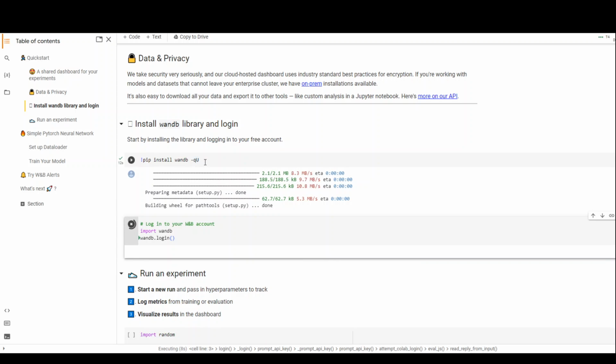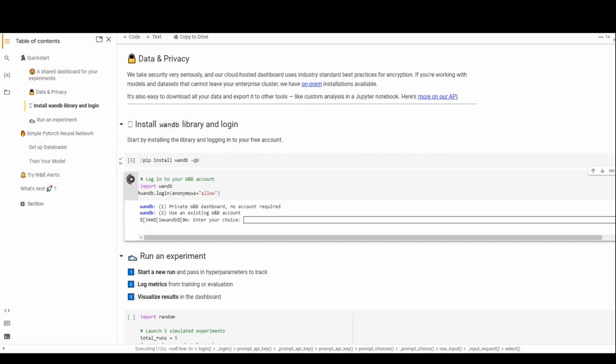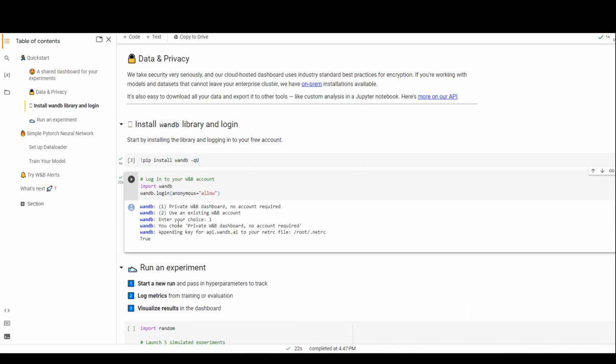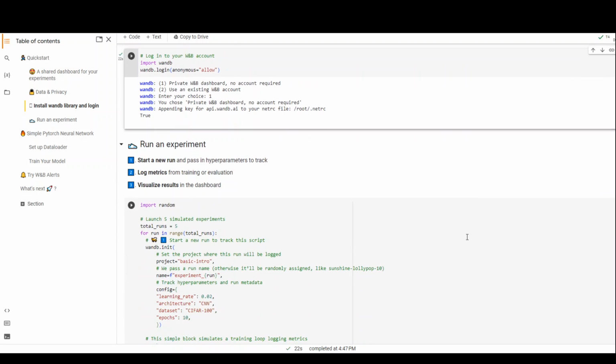So that's it. wandb is installed. We are importing the wandb library and we are logging in. Okay, so they are asking us to paste an API key from your profile. Instead of doing that, let me show you how I can use anonymous allow here. I'm using wandb login with anonymous equals allow, and then it is asking me if I'm sure. So just click one, and that is true. That's done. I'm logged in anonymously there.